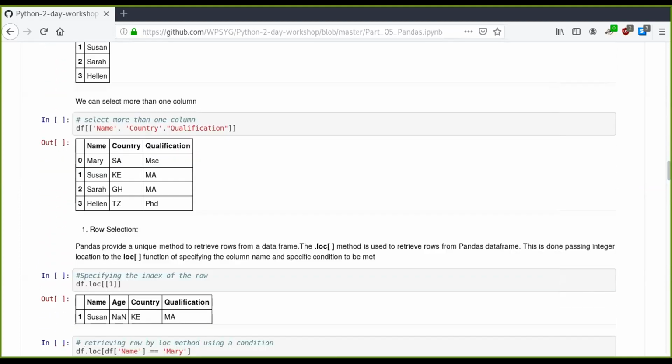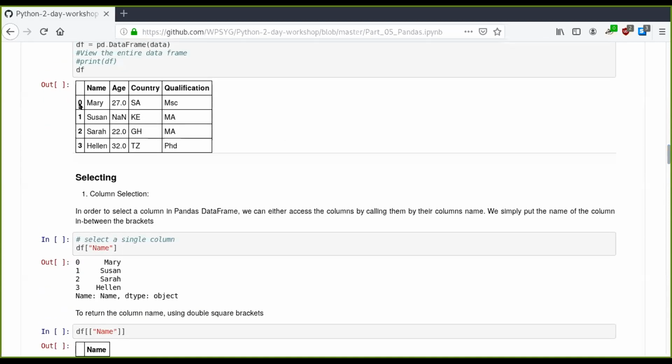So let's look at how we can select rows. We can select rows using the .loc function in Pandas. To do this, you start with the name of the data frame, then .loc, then you specify, by either using an index or the name of the row you want to select. So let's start by using the index of the row. If we use df.loc and specify the index of the row we want to select, let's say index 1. So index 1 is the second row, because indexing starts from 0, 1, all the way. So index 1 is the second row.